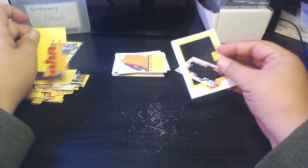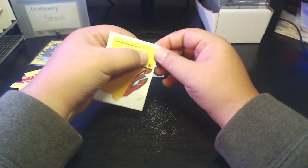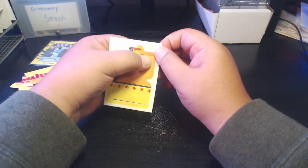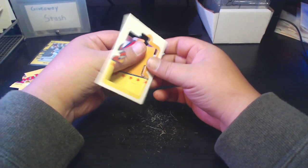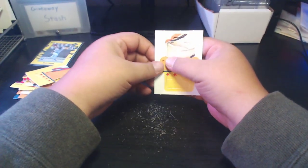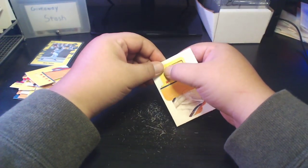But yeah, it's supposed to be almost 80 degrees tomorrow, and then the very next day it's going to be 50 degrees. Which is kind of funny because the weather can't make up its mind. It really messes with your sinuses too when it's dry and cold one day, and then the next day it's 80 degrees and raining. And then right after it's going to be dry and cold again. So weird. Georgia weather's weird. I can't get over the amount of cardboard sitting on my desk right now. It's a pretty good pile.